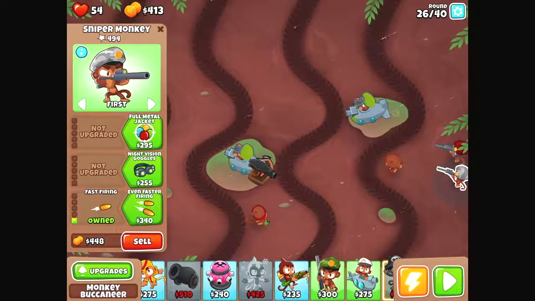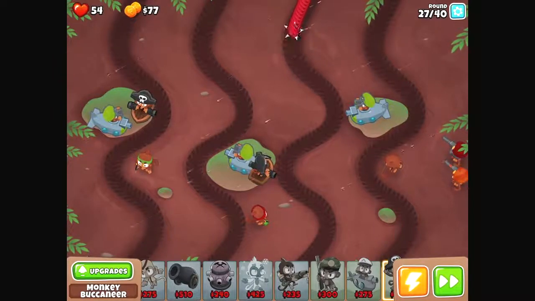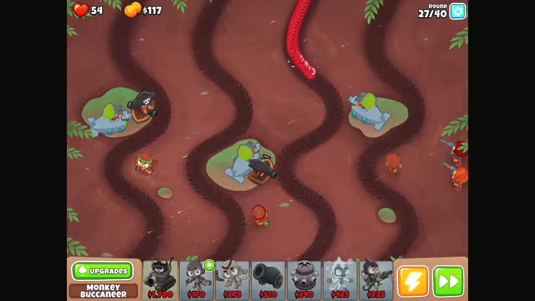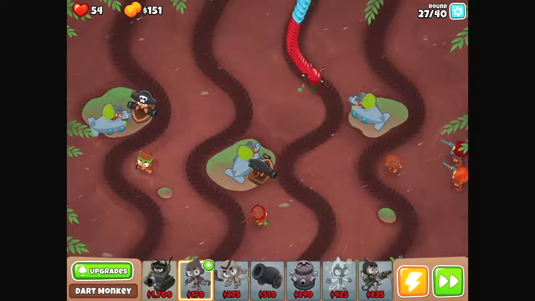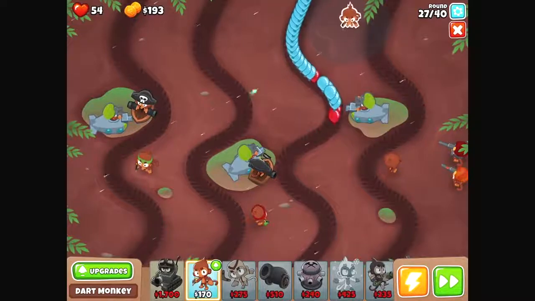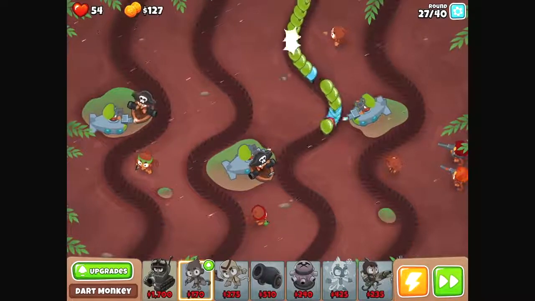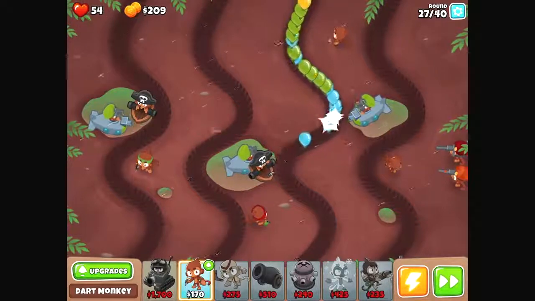Fast firing. Okay. Let's see if this helps a lot. So yeah, it looks like advanced intel does not help. So, you know what? New plan. Super cheap vision everywhere. Okay.